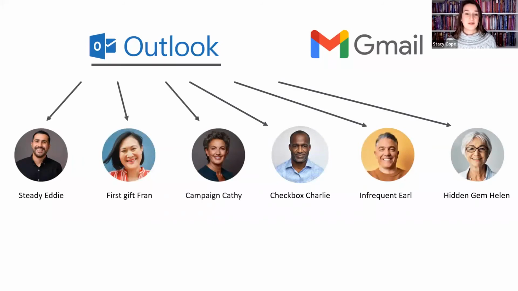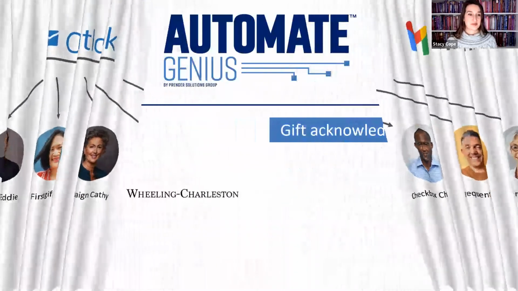But the most useful thing we found is to be able to send personalized emails from your Outlook to your donors based on their giving in Razor's Edge. So what we've done for a lot of our clients is look for new gifts, and if there's a gift of a certain amount, we'll send a personalized email to the donor from the executive director's Outlook email, and they can say, Dear Eddie or Dear Mrs. Smith. We can personalize those with their name and with information about the gift or whatever. So it's been super, super useful.